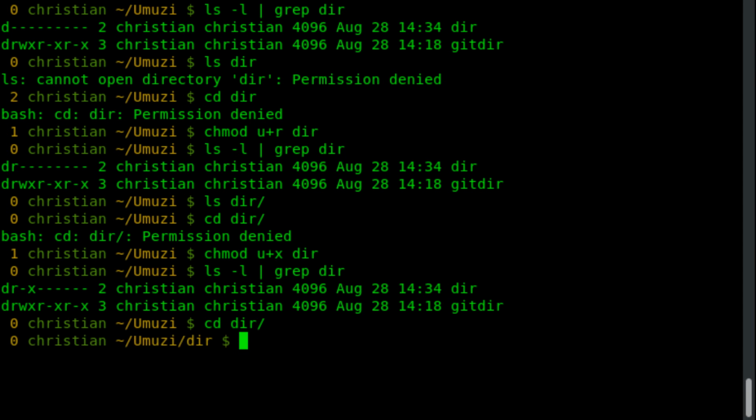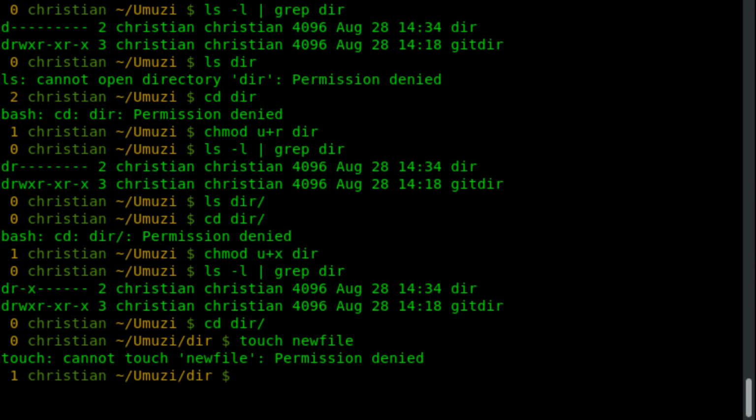And we are. We should also be allowed to create a file here. Touch new file. Oh wait, no we're not. And the reason is because even though we have execution privileges, the write privilege is what allows us to create new files. So although we have execution privileges, which means we can set the folder as our CD folder, as our present work directory, even though we can list files here, we can't create new files.